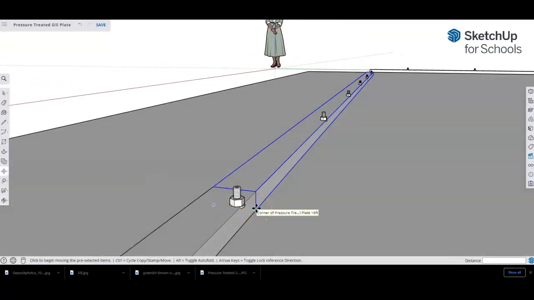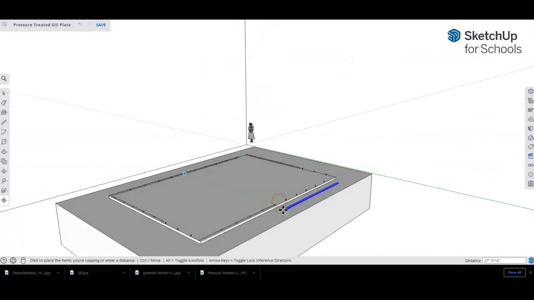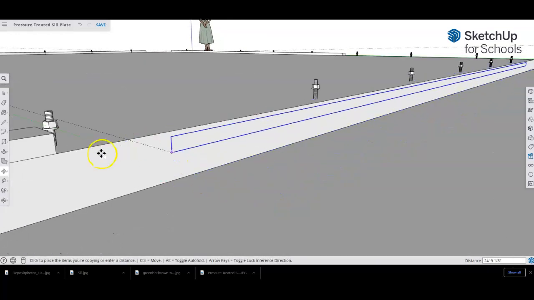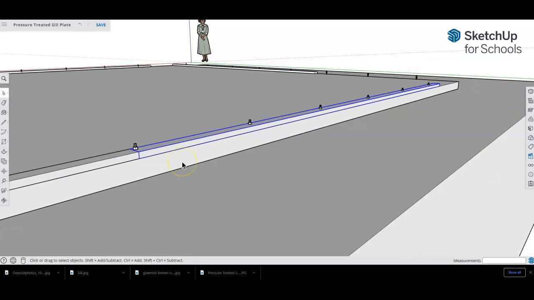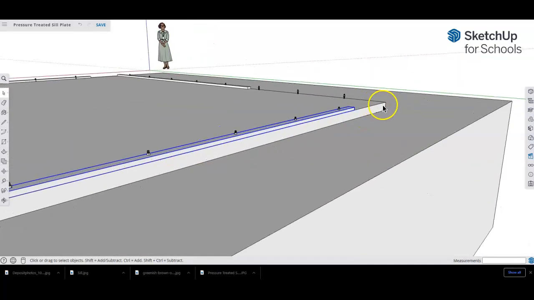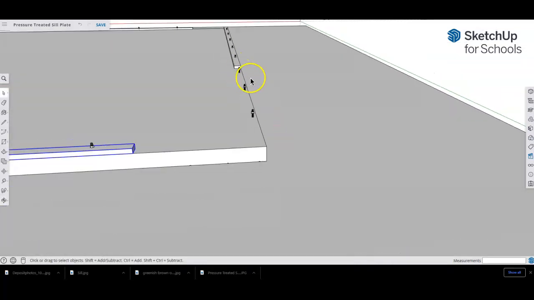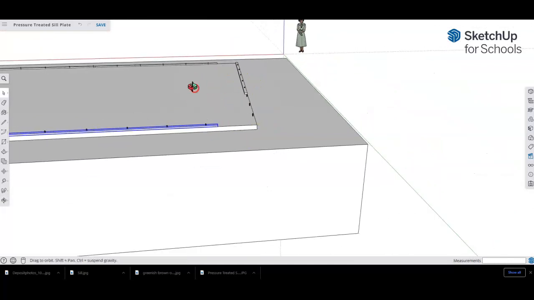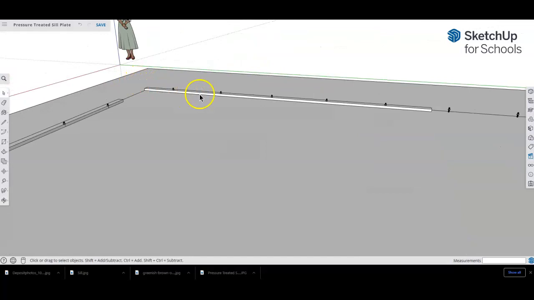Let's control, I'm already in the move command. I want to grab that corner, toss this right here, and let's do the same here. Let's copy this.